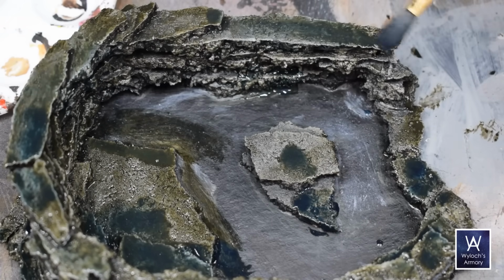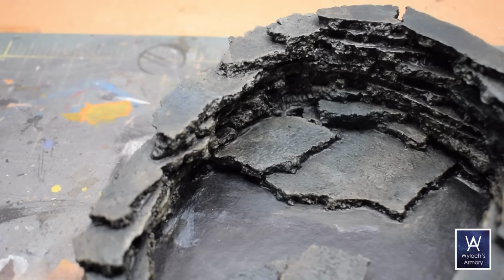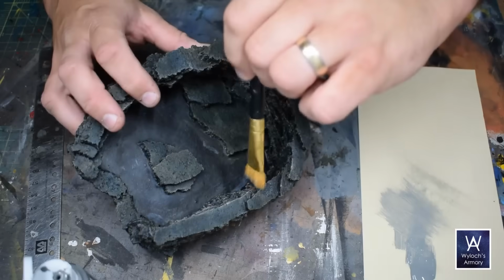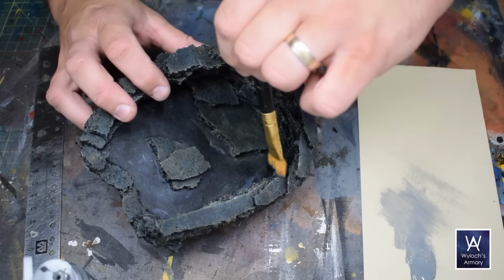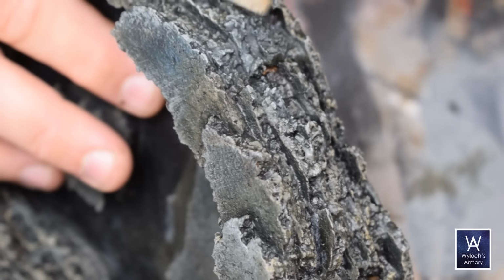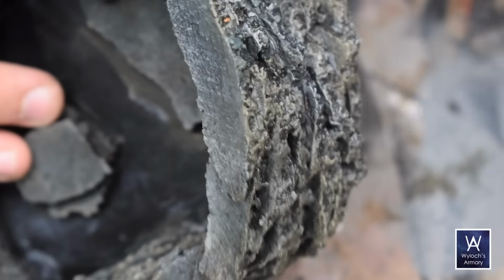This looked really cool while it was wet, and I had high hopes, but then when it dried, it was just dark. I may as well have not done anything. So I brought it back up with a little bit of that dark gray and moved on. Actually, as I'm sitting here editing this, that looks pretty darn good actually. It doesn't look that good in person. Oh well.